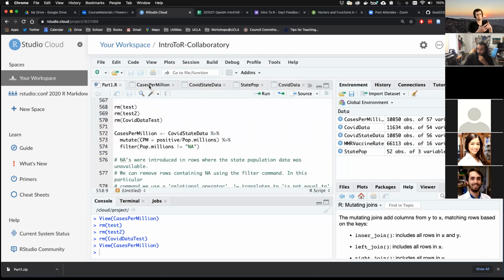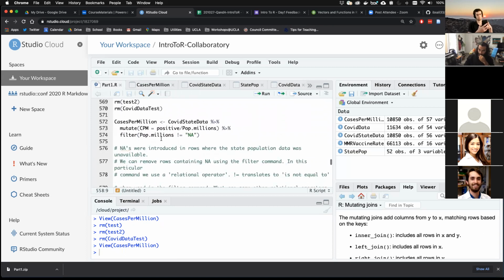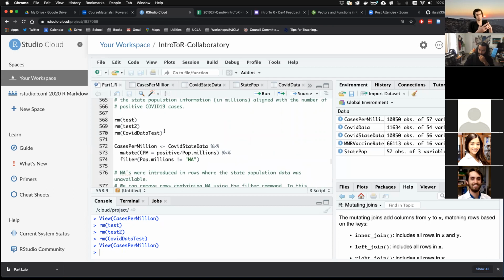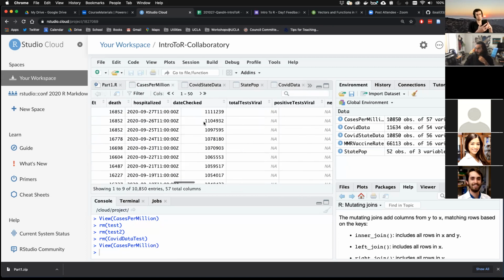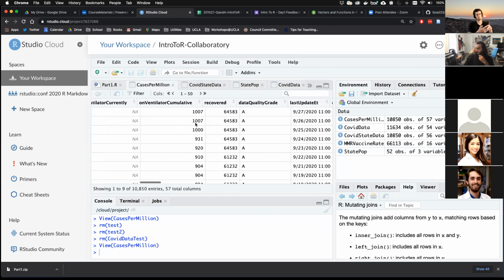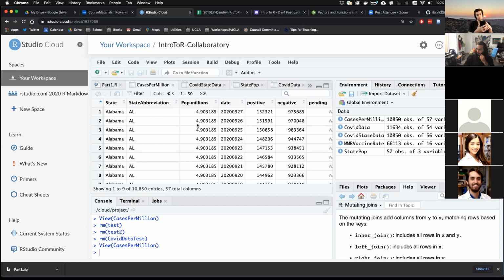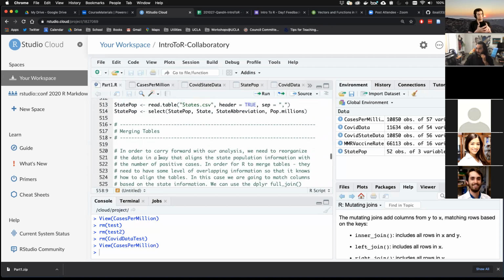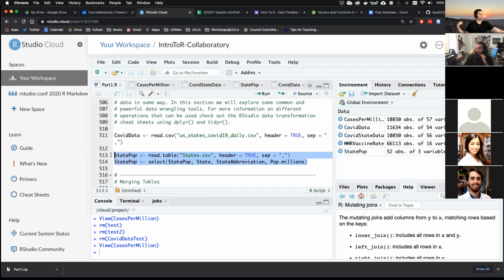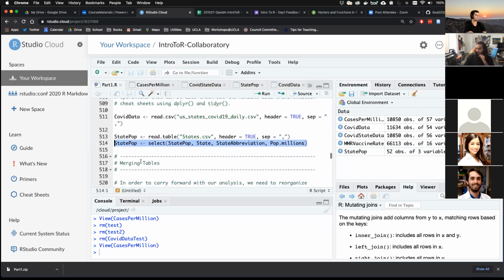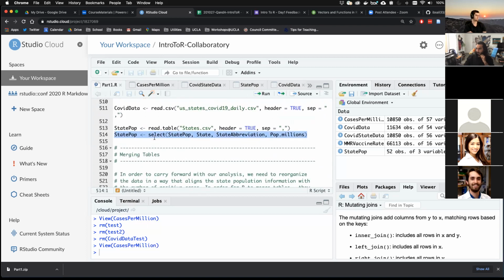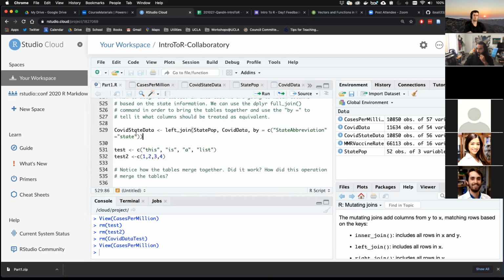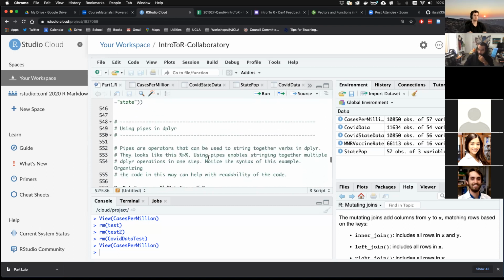So then, I'm having trouble because there are all of these columns with characters X, X.1, X.2, X.3, and all of the factors are just empty, and I'm having a hard time deleting them because when I try to use a filter function, it doesn't remove them. There is a chance that the select command from the beginning on state pop did not run. So you're going to want to rerun this right here, select state pop, this command around, I think it's line 514, and then rejoin the table. That should clean up all of those empty X variables. Okay, thank you.